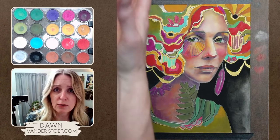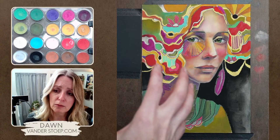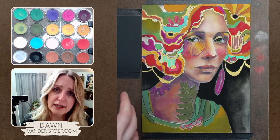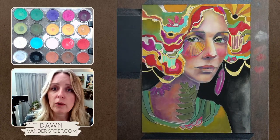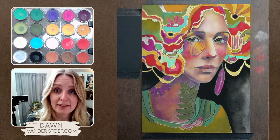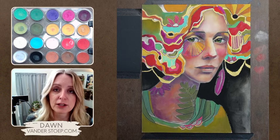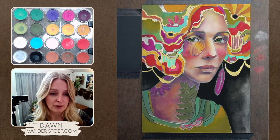So a lot of times I'll take that reference and then I'll put it through my tracing paper. I'll map out the spots that I really want the structure to be right, and I'll use it for those shapes. And then I have a ball with it. That's just what's fun to me, going, what does this idea look like? And then I'll layer up with my tracing paper and just try all these different ideas on different layers. And that's really fun to me. So I hope that answered your question.